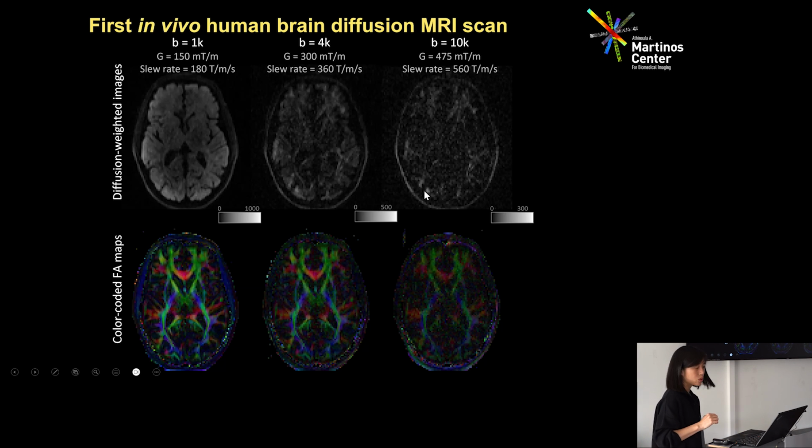I'll show you the signal to noise ratio comparisons in a bit. But I think one of the most reassuring things that we got out of this initial scan was that the participant who went into the scanner did not feel painful peripheral nerve stimulation, evidence that we can actually make use of those aggressive target specifications that we had designed the scanner for in in vivo human imaging. And so that was very gratifying to see.